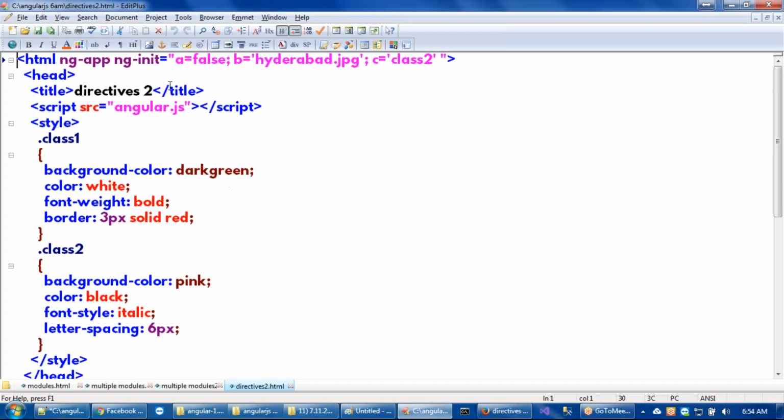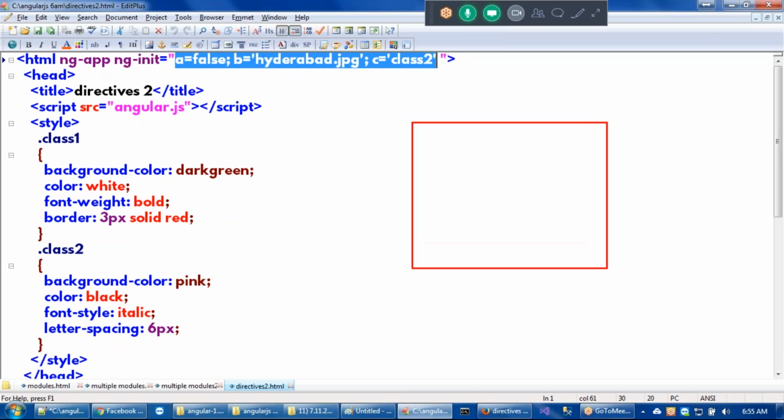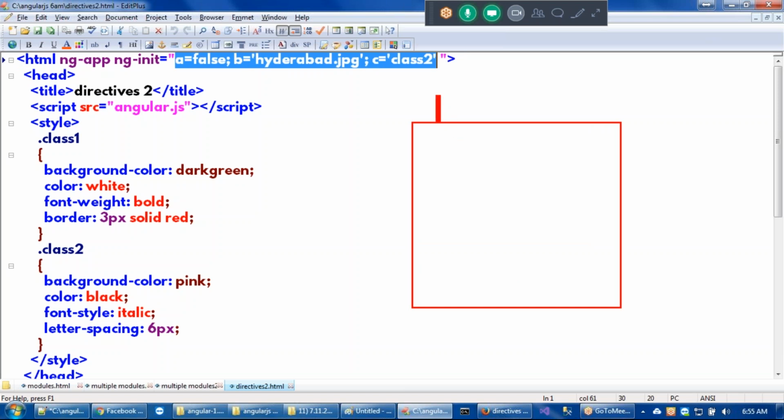This is actually yesterday's program. Imagine all this ABC will be stored inside one object. Inside the object only, we are going to store that A equal to false, B equal to Hyderabad.jpg, C equal to class 2. We have stored all that inside one object. So that object itself is the model.